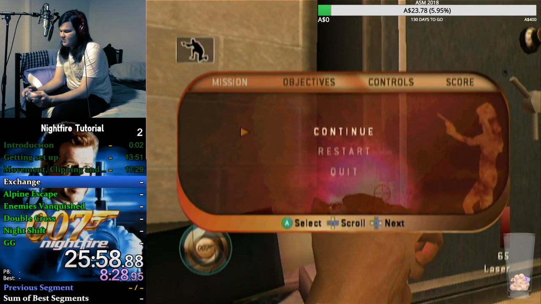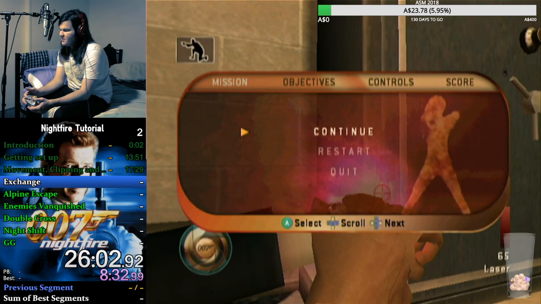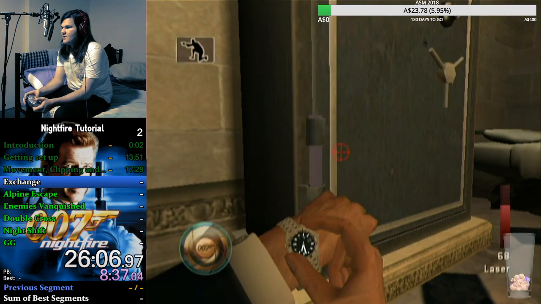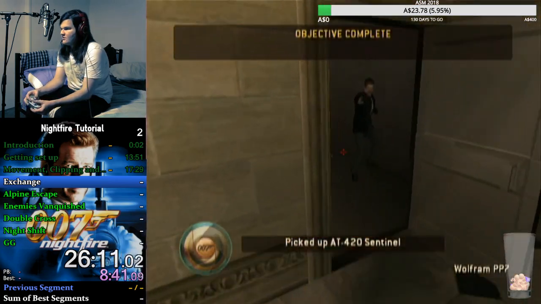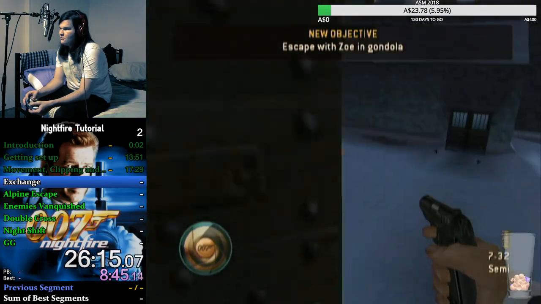Start zapping it and make sure you manual aim, and then once you've popped off the first one, just crouch and pull the C-stick down. And I messed that up. This thing opens, you grab the sentinel, come out here, jump down, reload your gun, open the door.